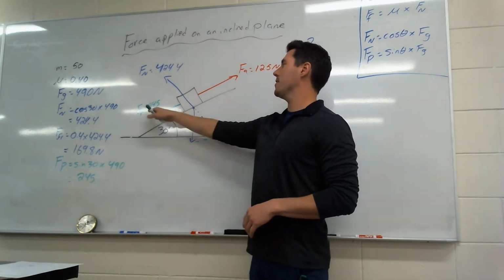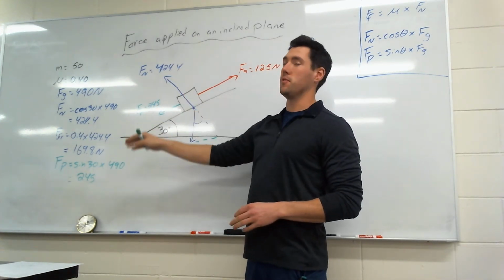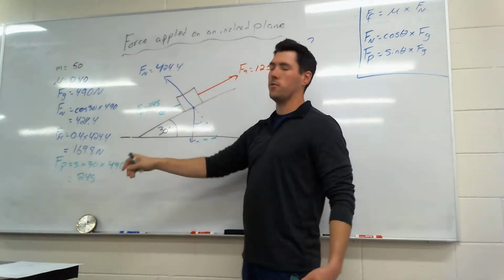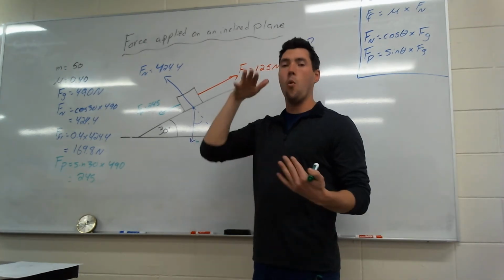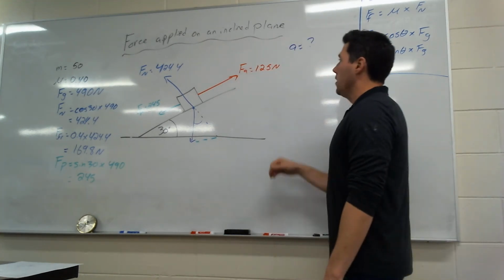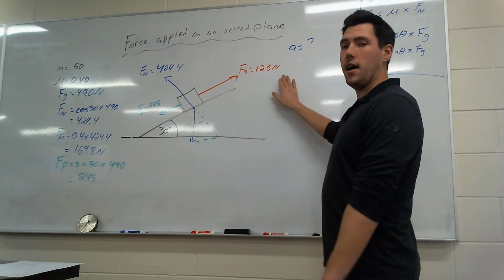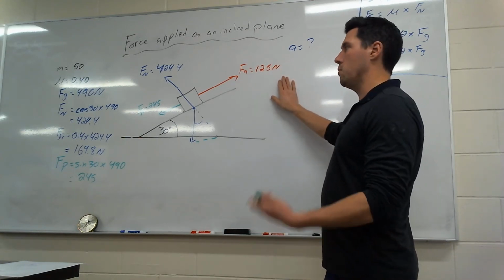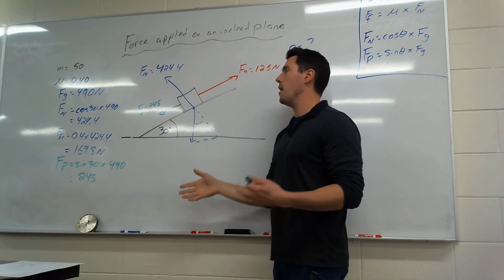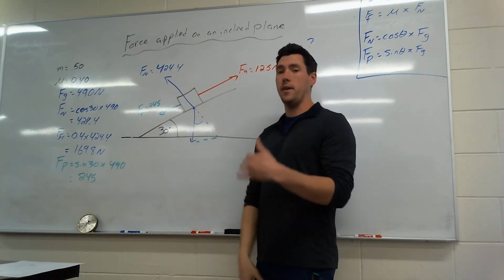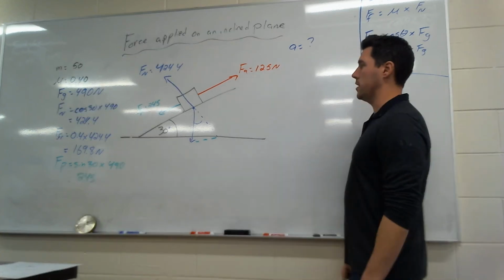Our force parallel is pulling down with 245 newtons. All right, so that's how much it's pulling down. So that's how much gravity is really making this thing want to go down the hill. Something else here. Okay, me, I'm pulling at 125 newtons. So who's winning? Well, gravity slash force parallel is winning. It is wanting to go down the hill way more than I am pulling.